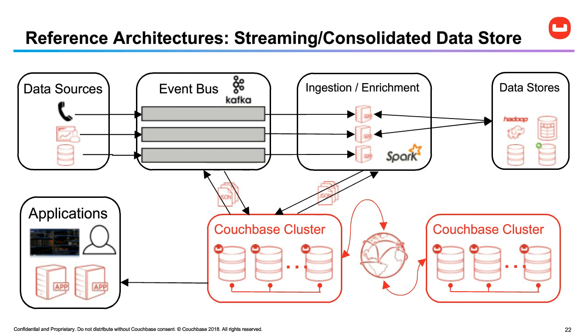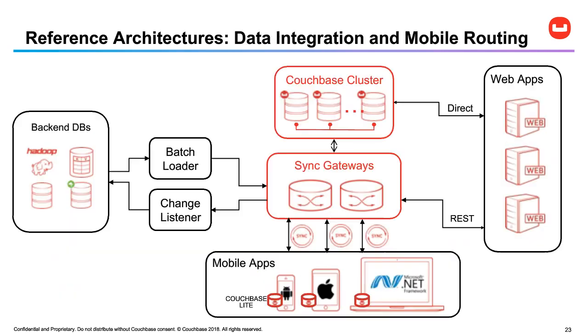And then putting the full picture together, now we want to replicate that data down to our mobile devices. And here's another picture of integrating data into Couchbase. So you're pulling it from Hadoop or other backing databases into Sync Gateway and into Couchbase, and then replicating that down to the mobile devices and providing a web application view on top of it. This also shows you the ability, as data flows back into Couchbase, as your mobile apps are making changes to data, or those web applications are making changes to data, that can also be synchronized out of Sync Gateway back to those back-end databases.